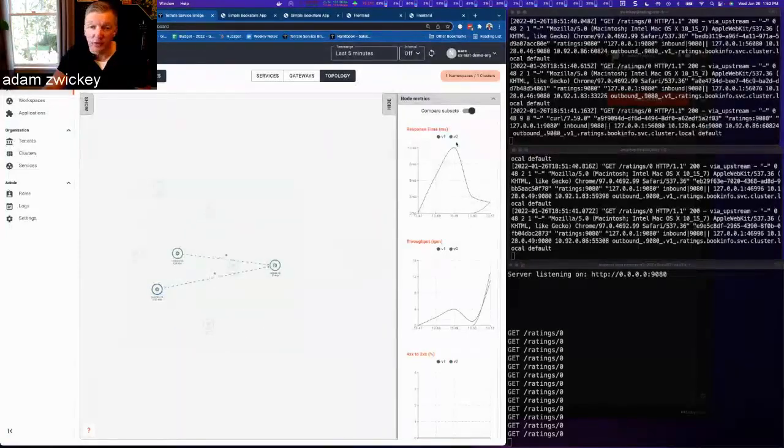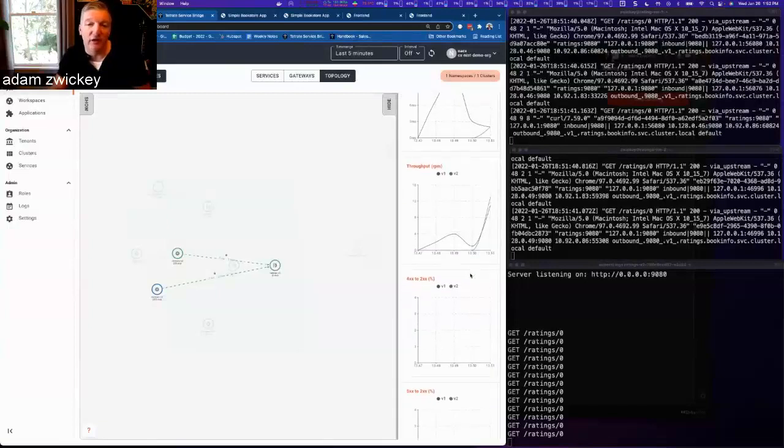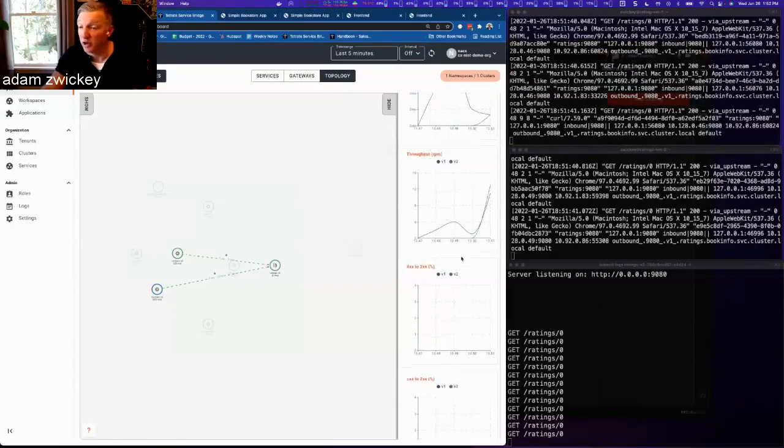I'm able to look at the 2 versions side by side and say, well, did my error rate go up? Is there more latency? Is any of the characteristics of my service performing in a way that would cause me not to want to shift more traffic to it? So it gives me everything at my fingertips that could be needed to progressively roll out this new version of the service.